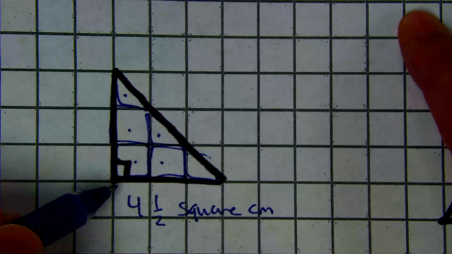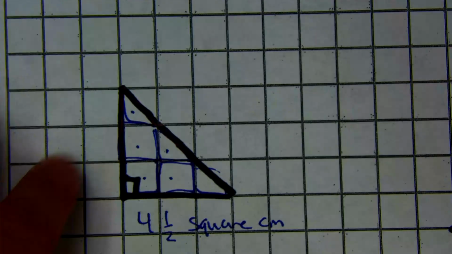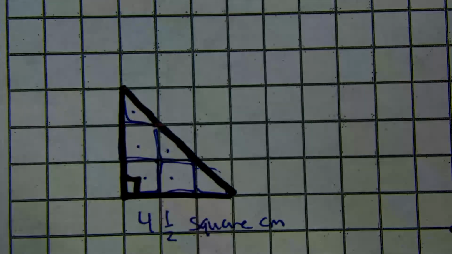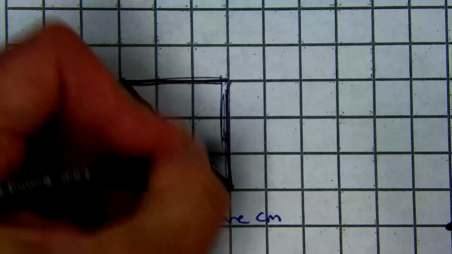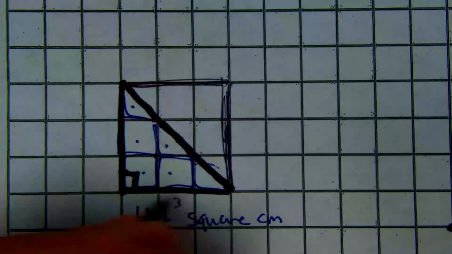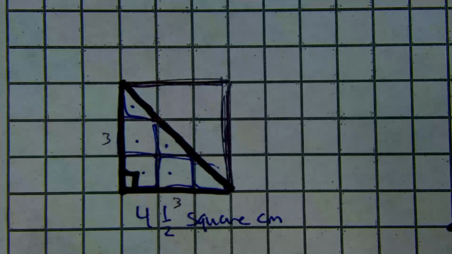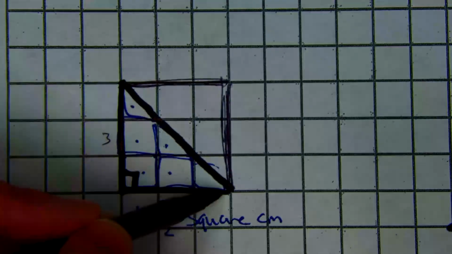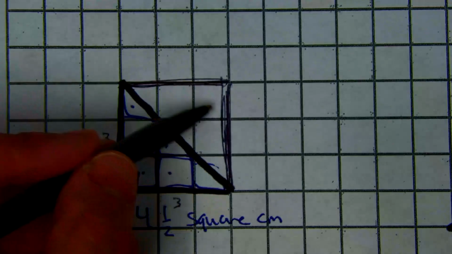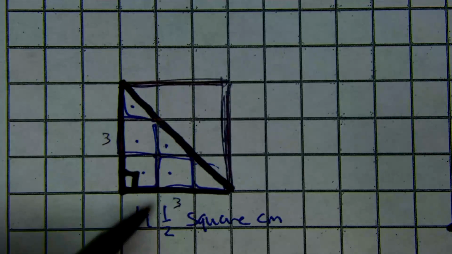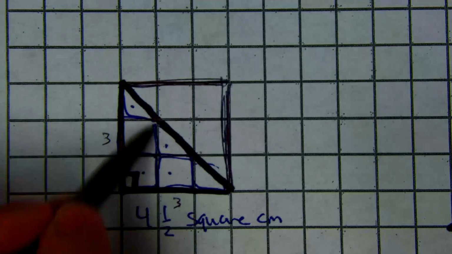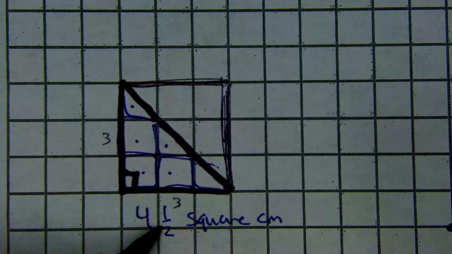Now this is a right triangle, and so you may know that this right triangle is actually just half of a rectangle. A right triangle is just half of a rectangle. In this case, it's a square because this side is 3 long and that side is 3 long. So actually, this whole square, what's the area of this square? Well, 3 times 3 is 9. There are 9 full squares, and this right triangle is just this square cut in half. So I could just find the area of the square, which is 9, and cut that in half to get 4 1/2. 4 1/2 is half of 9.